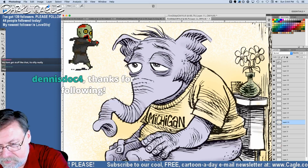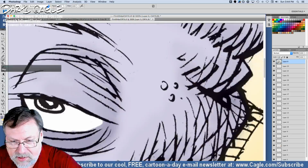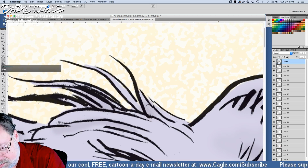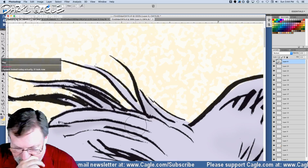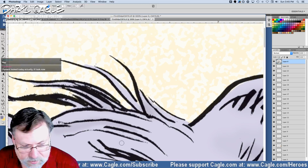I'm going to need to fix just a little bit of a hickey that I missed up here. That's a hickey from where I didn't get the scans to line up quite correctly.